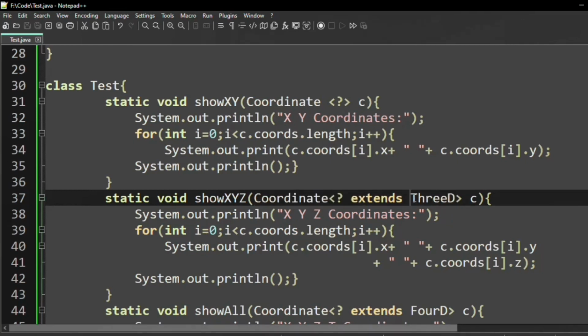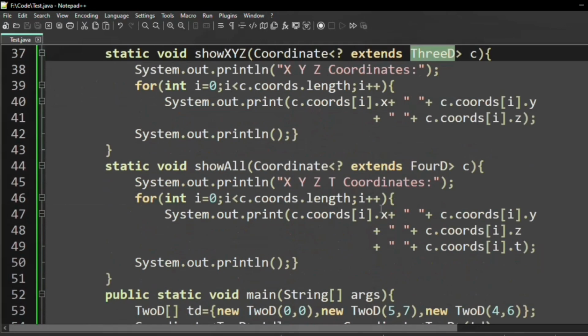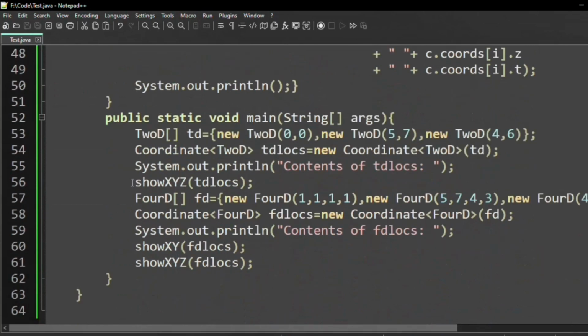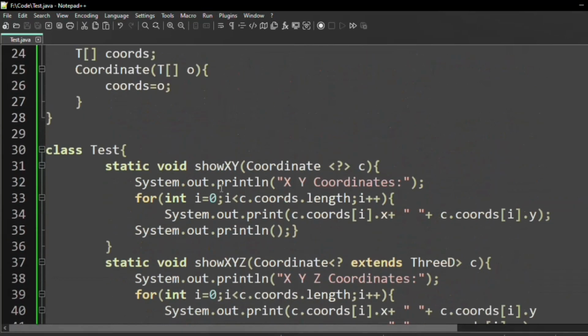So here the objects are of type 3D or the subclasses of 3D. That means 3D and 4D are allowed, and here we are passing objects of Coordinate2D, so it is throwing an error. I hope this one is clear to everyone.